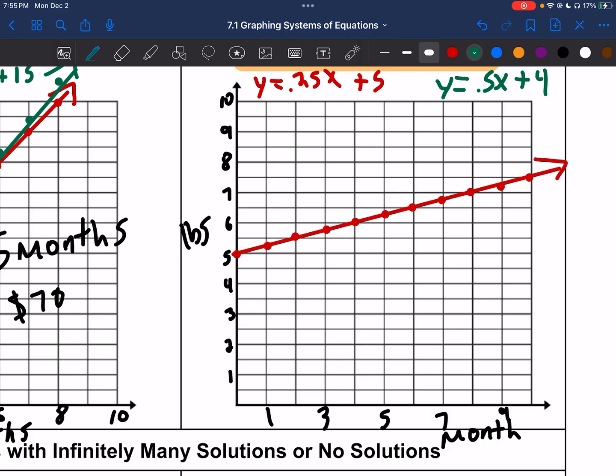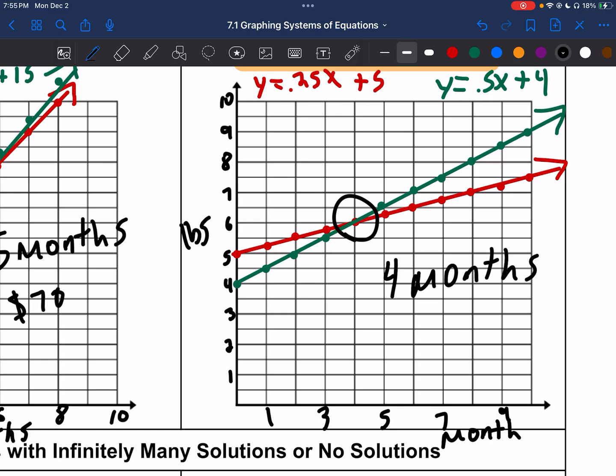All right, now my second one, we have y equals 0.5x plus 4. So we're starting off at 4. Now we're going up the full half pound. So we're going to go up one grid line with each and every one of our intervals. And so then we have a grid there. It's a little off, but that's just because of not being able to write where there is a line drawn in. And we draw our line in. And there we go. We have our intersection point. So at 4 months, the dogs will be the same. And if you are interested, it will be 6 pounds.